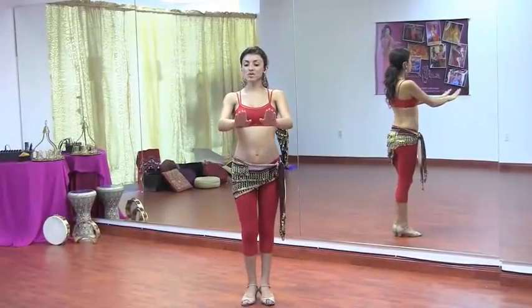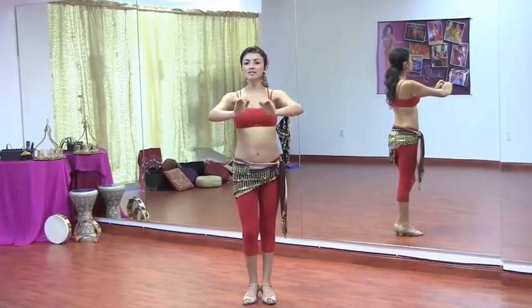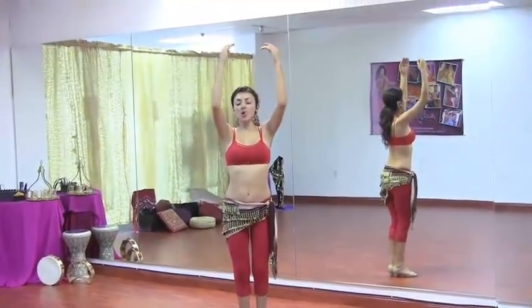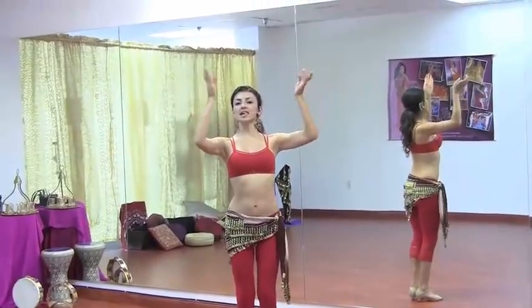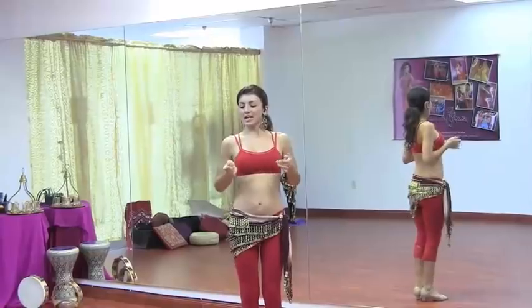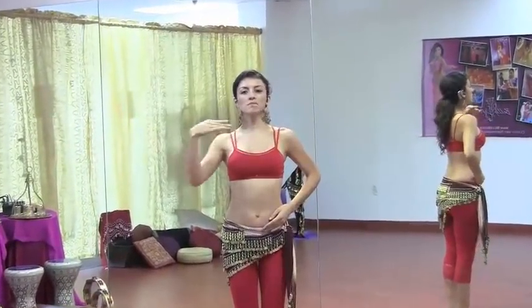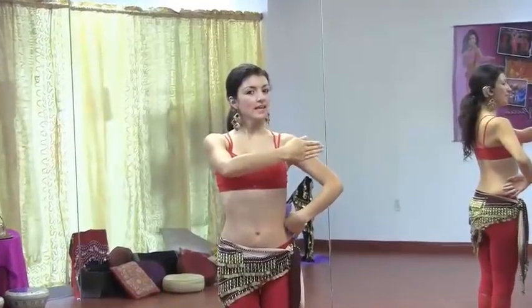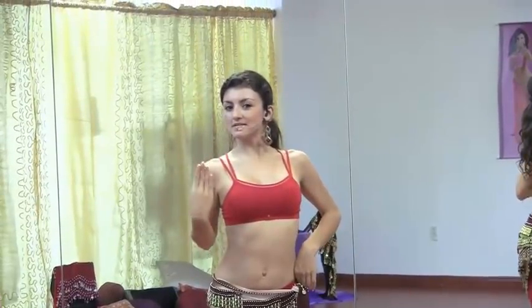Let's move on now onto hand waves. Hand waves is a pretty movement of the hands, and we do it usually while we're doing a movement on our hips, so that the hands don't look too stiff, and of course to express. Usually in some other dances, when you go like this, you're showing your hand down your body, the silhouette of your body.